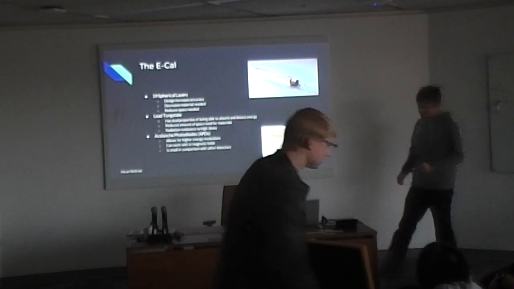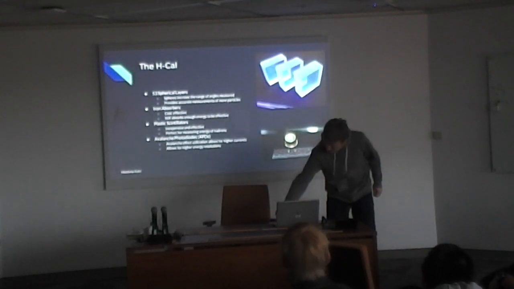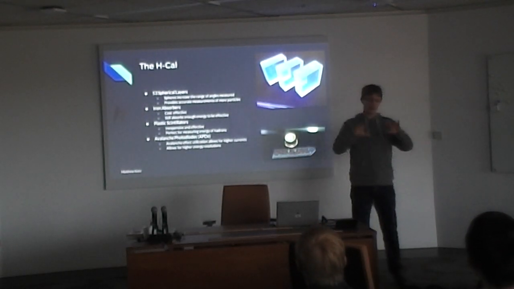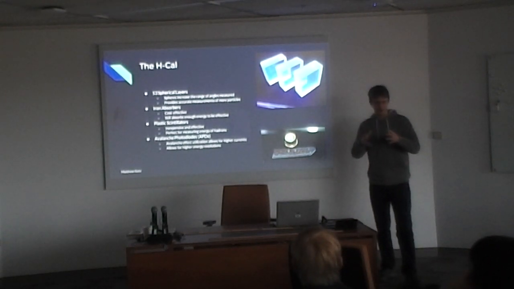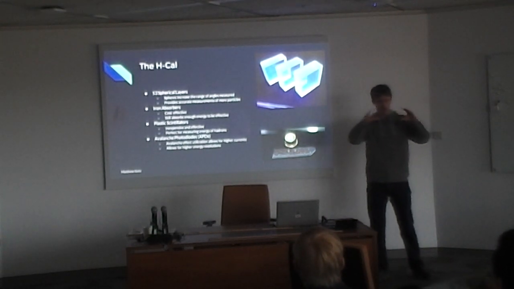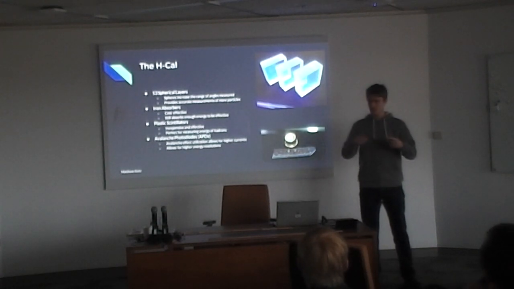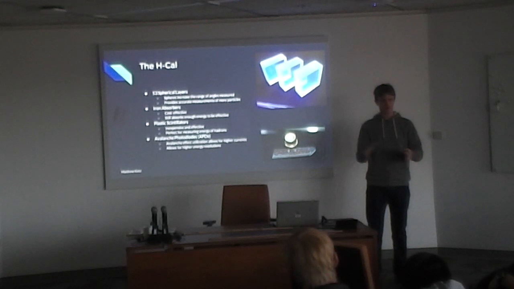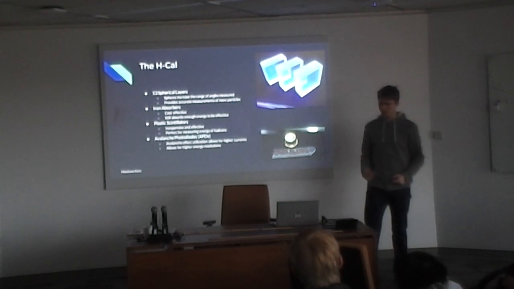Right. So then after the ECal comes the HCal. The HCal consists of 53 spherical layers for the same reason that we made the ECal spherical. We wanted to cover more angles of potential particles flying out of our collisions. So we made the shape spherical so that we could cover all the angles.